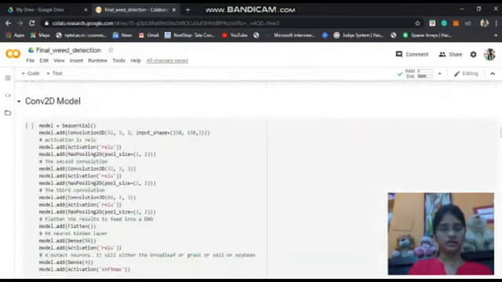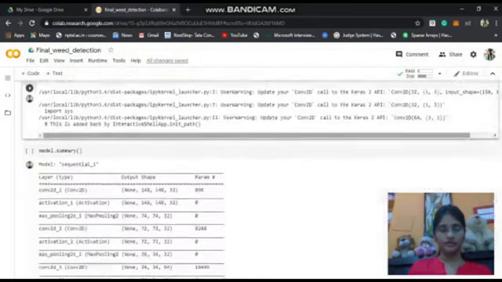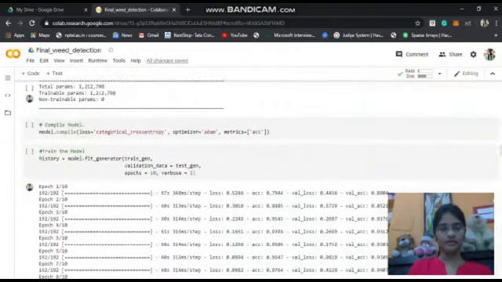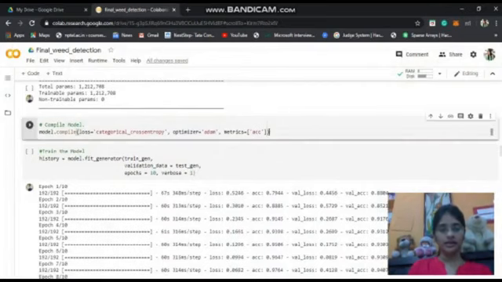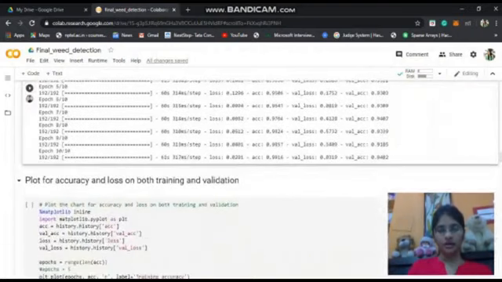So coming to the convolution model, I have used 1 input layer, 3 convolution layers and an output layer. Here relu is the activation function for the convolution layers and softmax is the activation function for the output layer. Here is the model summary defining the output shape of each layer. I have used Adam as an optimizer to compile the model and ran the model with 10 epochs. At the 10th epoch, I got 99% accuracy for training and 94% accuracy for testing.